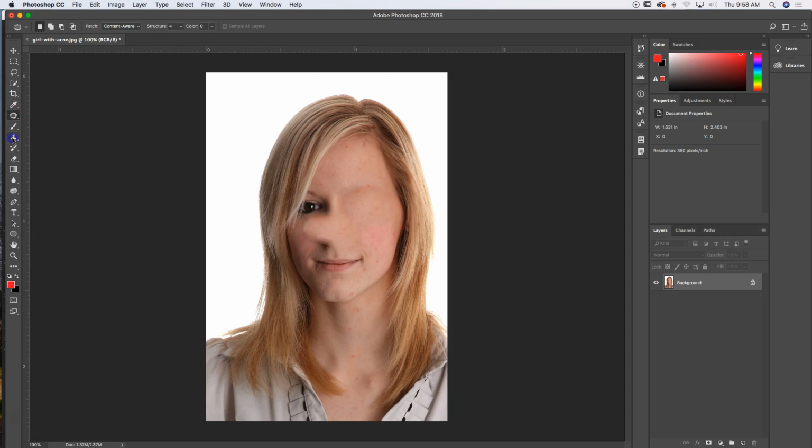Clone, two tools down. You have to sample the pixels underneath, so you have to option click, and that's going to paint them exactly as is with hard edges. So as you go left to right, your anchor point for your clone stamp tool, I can see the plus sign over her lips moving left to right, and it's painting a new set of lips up on her forehead as I do that. So those are the different tools that we would use on portraits.